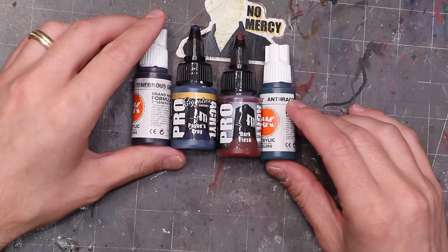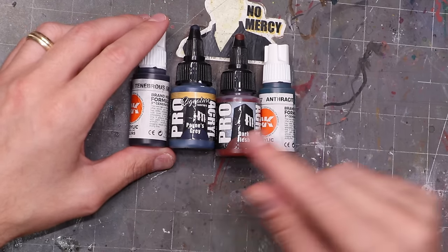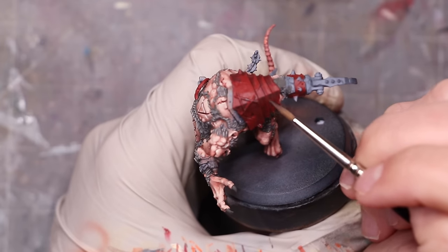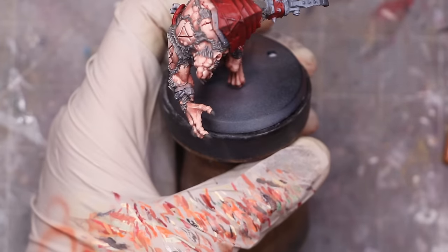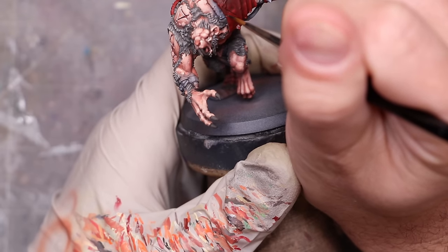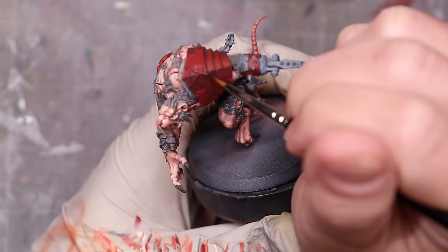Sometimes you just need something that's black or almost black. My particular favorite right now is Tenebrous Gray from AK Third Gen — a hyper dark black-purple. Because of that, it's a little softer than traditional black and still has a bit of chromatic hue to it; that purple does a lot of work, especially spread out thin. I really love using it as my shadow tone for metals, and as a shadow tone on red it works incredibly well — that slight purple tone feels very naturalistic on the red while still creating a dark enough shadow.